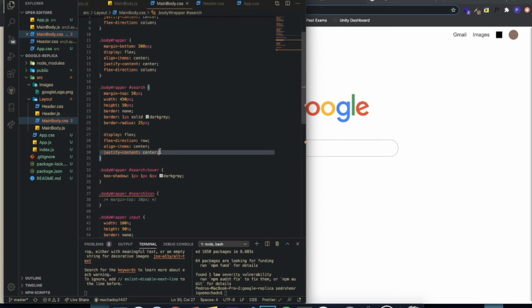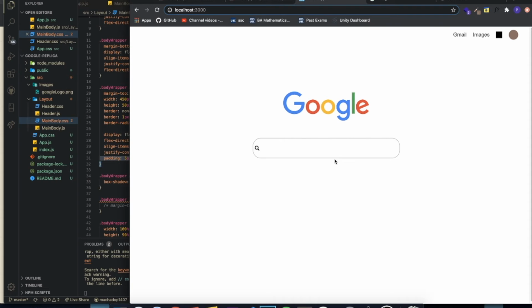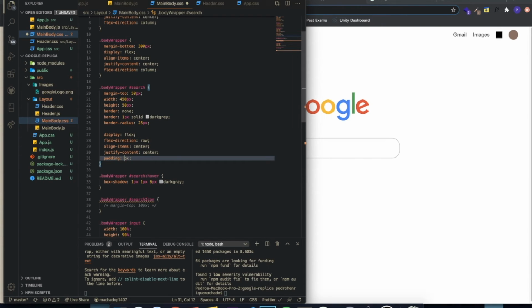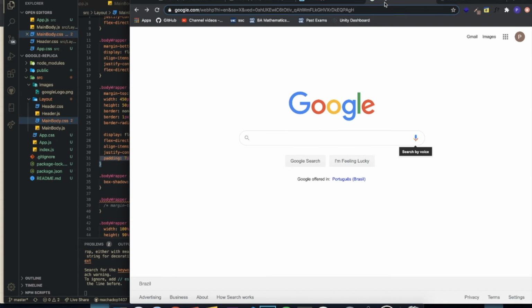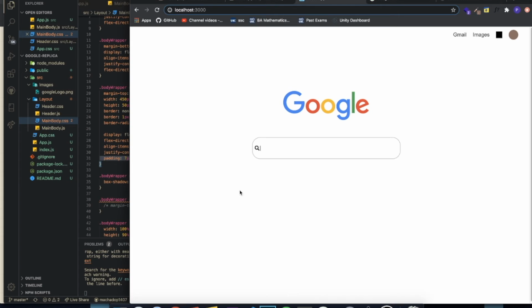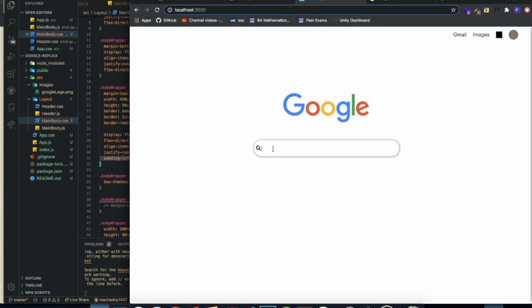Also, I want to add a padding, so padding of 5 pixels to everything. Okay, it's starting to look a bit better. I'm increasing the padding to 7, and now it looks kind of big, like kind of large. So I'm just adding a padding left of 7 pixels. Yeah, okay.